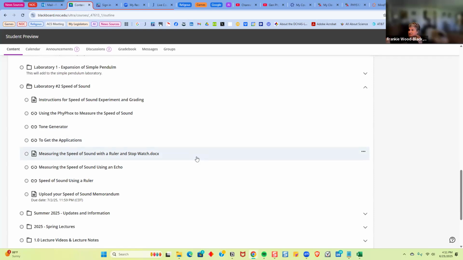One of my favorites that we tested out, you can use if you have connected earphones. So you've got earphones that look like this, your good old wired earphones. You can use toilet paper tubes to actually measure the speed of sound. There are a number of different ways to do it. I'm going to let you experiment with whichever way you want to do it. You will have to correct for temperature. We're going to talk about that tonight.